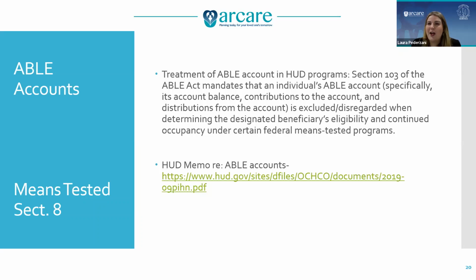This is one of those things that our caseworkers, guardians, and we get a lot of parent calls about this. They say, we went to reapply or recertify, and they're telling us that we're no longer eligible because of our ABLE account. We basically send this memo straight to them, and then they realize that there was a mistake made. So that's important for families to know how this can and cannot impact their benefits.